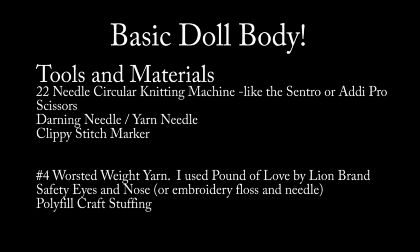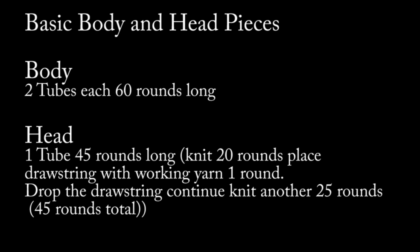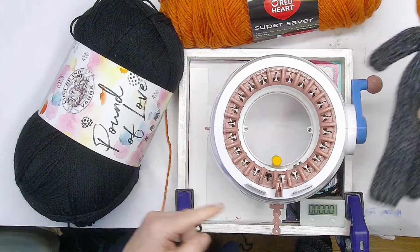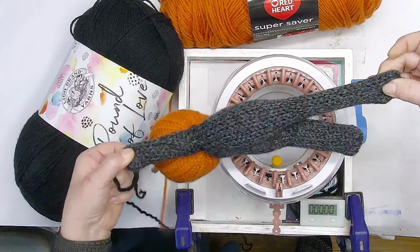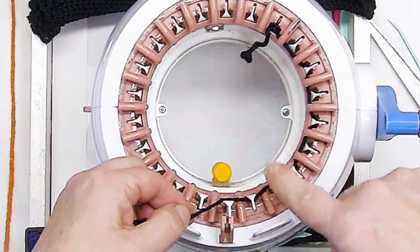I am using Pound of Love Black to make the two tubes for the body. They are 60 rounds long. That gets you from the foot all the way to the tip of the arm. So it's a tube that's like that for one side and for the other side. Standard back and forth cast on, and then we will knit 60 rounds. And I'll meet you back here when we're casting off.